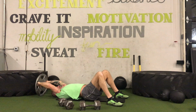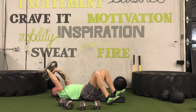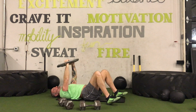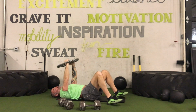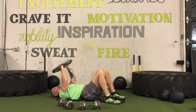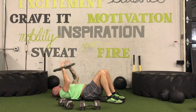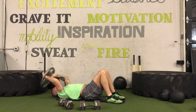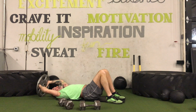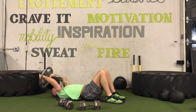Lat pullovers. It can be a really heavy, loaded exercise. If you Google or Bing it, you'll see a lot of different weights and a lot of different body positions. You'll see people with super heavy weight and their elbows are a lot more bent, but you need to watch their elbows. They don't bend and straighten their elbows. Okay, so your elbows are not bending or straightening. They stay in whatever spot they're gonna stay in.